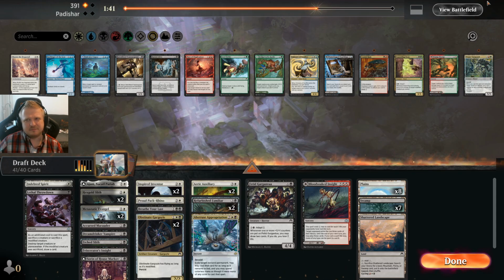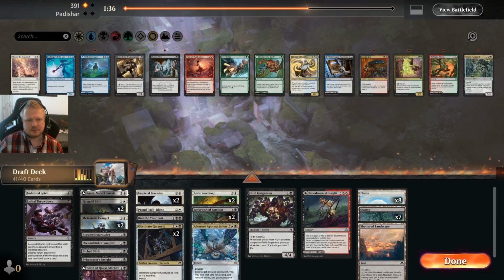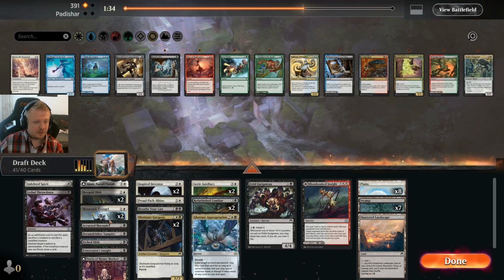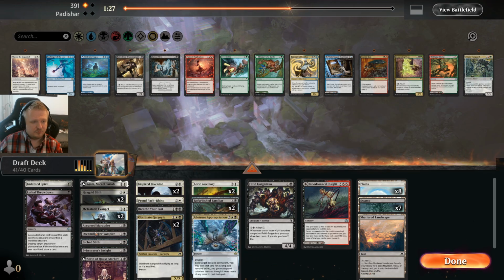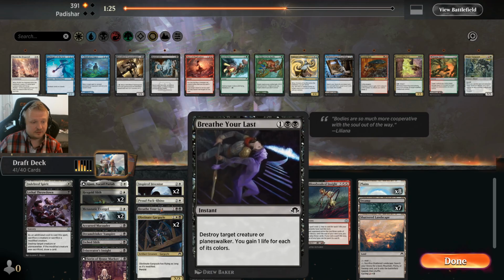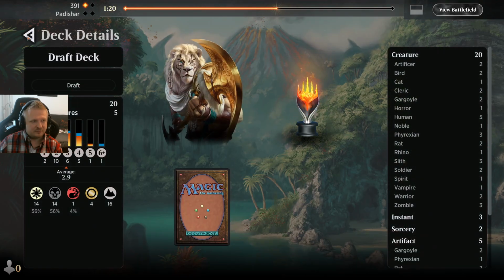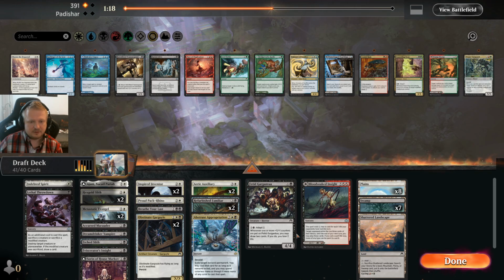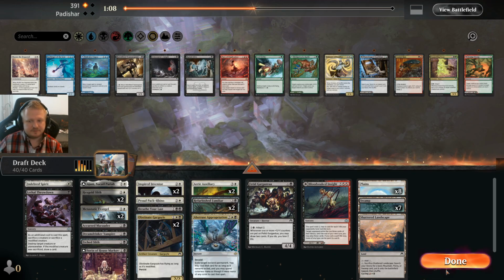Eviscerator's Insight. I guess blue-white doesn't have the greatest amount of interaction, so maybe I can cut this. I kind of like all the creatures in here, but I could definitely cut a creature because I have 20 of them here. I want to play the Gargantua still as a curb topper here. Alright, let's get rid of the insight. That's that.